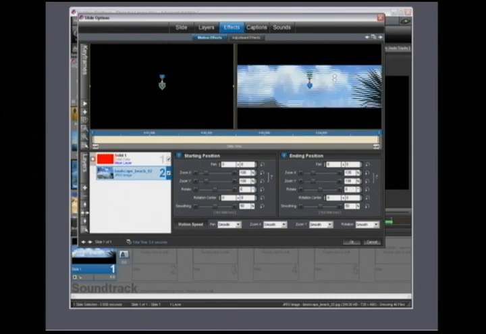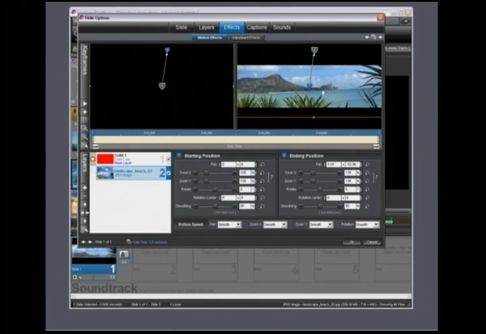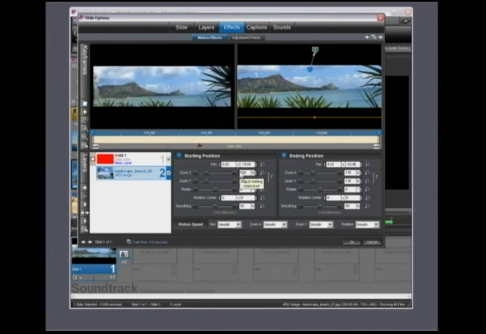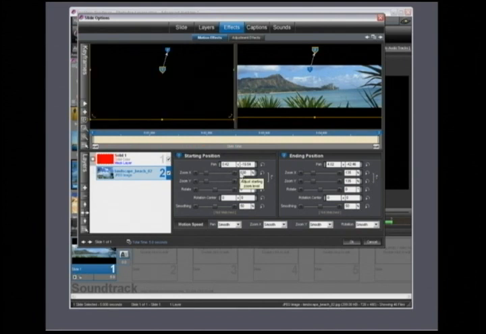And let's pan up so that we kind of see the Diamond Head Mountain in the background, like so. And we'll go ahead and move our keyframe 1 up a little bit as well. And let's preview that and see what that looks like. There we go. I think that works a little bit better.